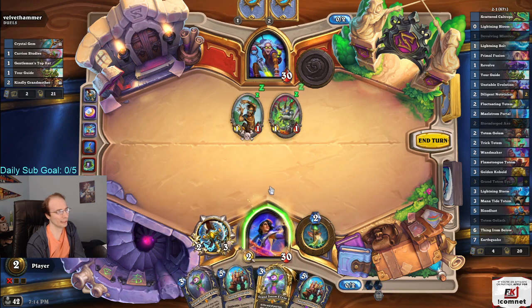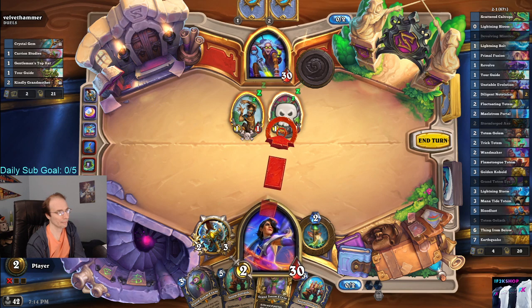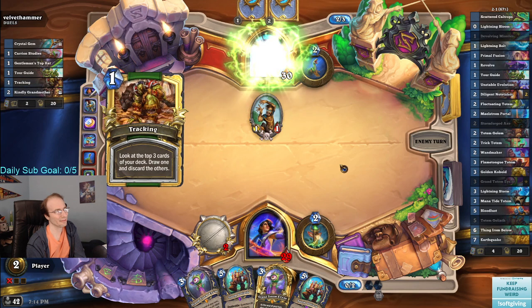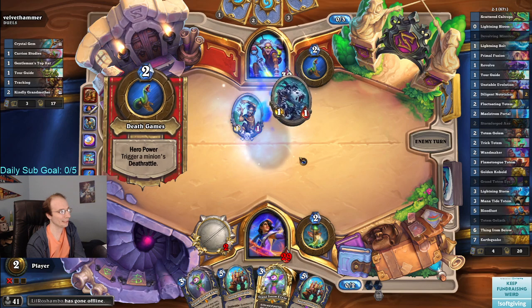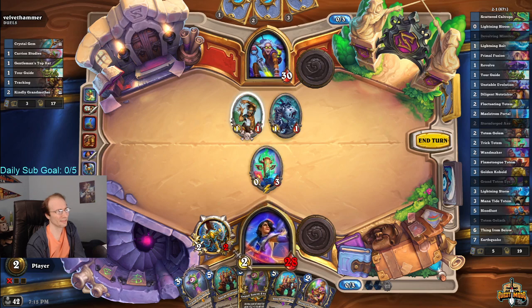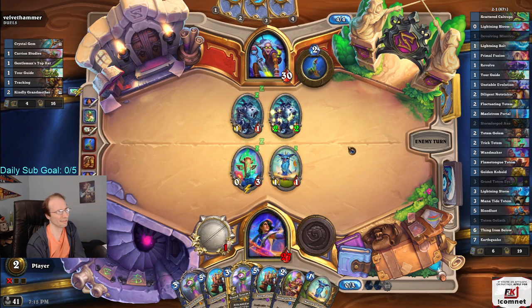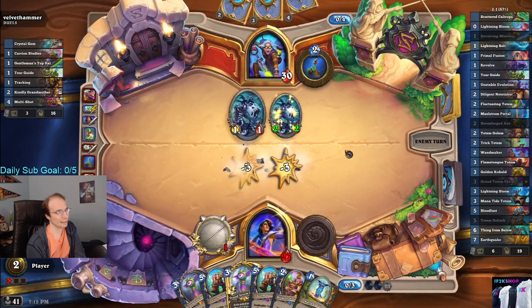Here's another test. Get the weapon equipped so I can hero power next turn. Here's another test. If he's hero powering this, I don't think I care. Like, if maybe I don't know. Okay. Yeah, it's a 2-mana 1/1. Here's another test. That really hurts. Okay, that's good.